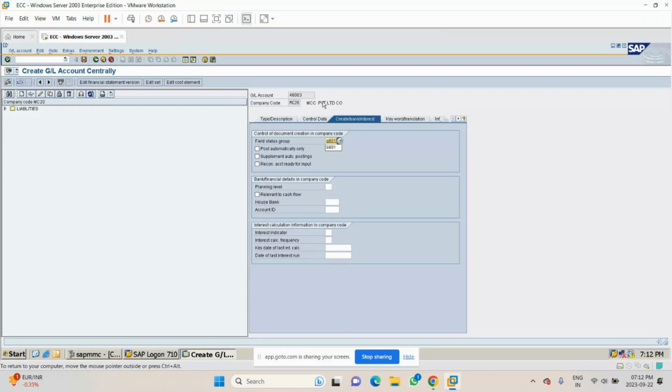Next one, create the other one under assets itself. So one you have created, create the second one.